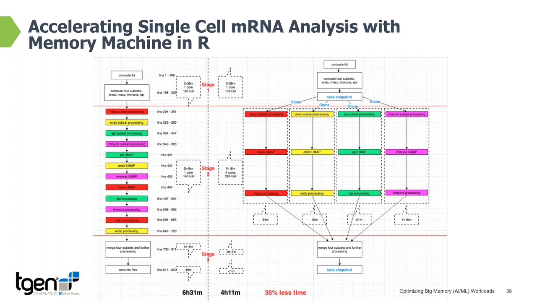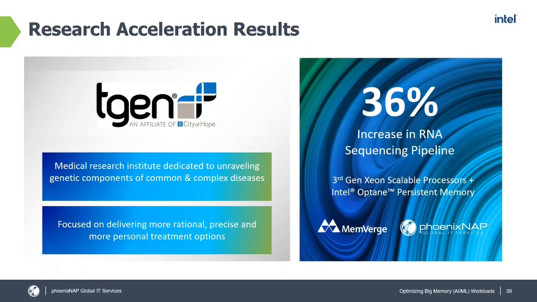And then when we wrote out the results of the analysis, instead of essentially writing to disk after the big merge, we could actually just keep it in memory, right, and take a snapshot of that. So overall, this saved us a good chunk of time. And working with MemVerge also, their engineers wrote the code that we could stick into our R program that would essentially automate this, so we didn't have to sit at the command line and wait for things to get done and do the cloning and the snapshotting manually. So that was a really big help for us. So as you can see here, we had a 36% increase in running that particular workflow.